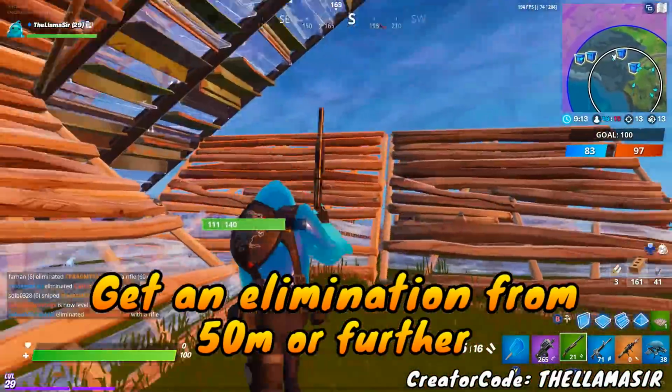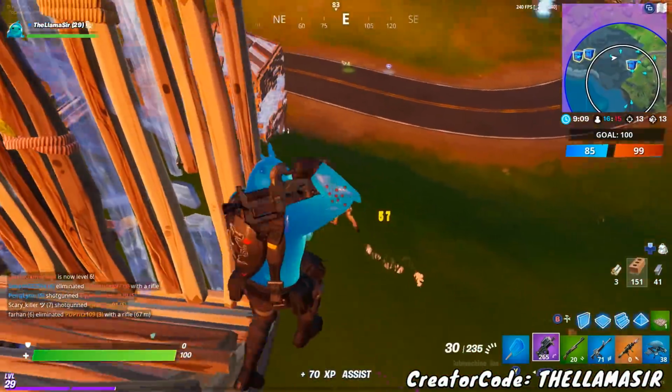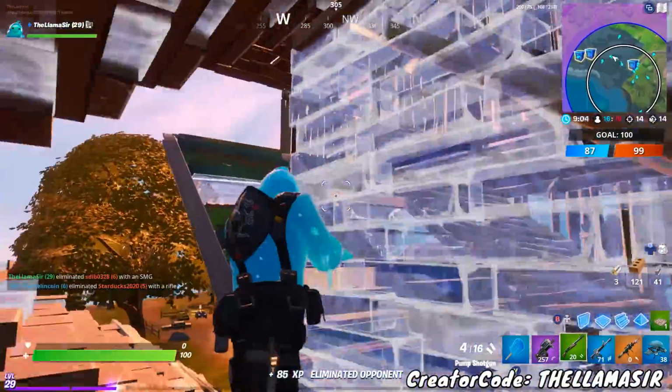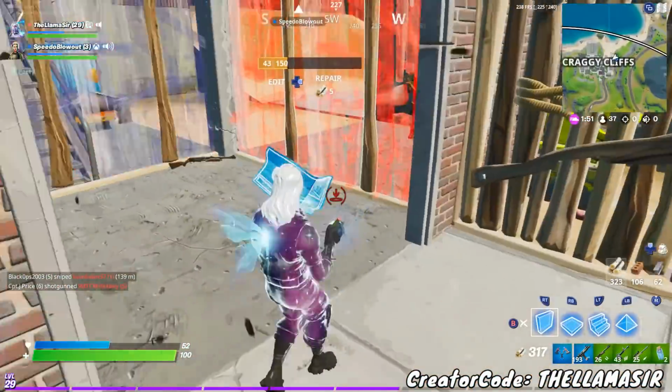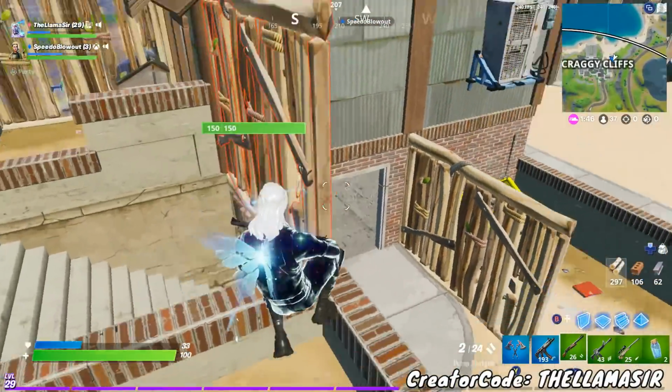Now for this one, I have a couple of tips for it. The first of which is to again go into Team Rumble. That's the simplest way to get this done because you don't have to worry about getting eliminated, and it's pretty easy to find people that are 50 meters or further. Now as for the items that I would recommend using, obviously I would recommend either using a sniper rifle or an AR. If you have good enough aim with your AR, you should be able to get this challenge done.